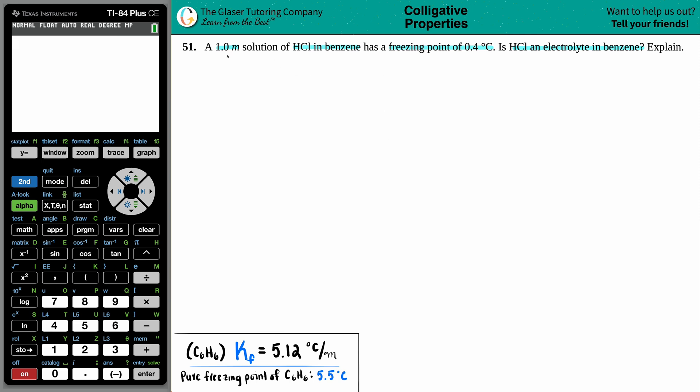For this one, we're dealing with molality. We have HCl in benzene. If you have two compounds coming together, you have a solution. The HCl is being placed in the benzene, so that's your solute - the smaller amount being placed into the larger amount, which is the liquid form, benzene, and that's the solvent. Together they make up one happy solution.